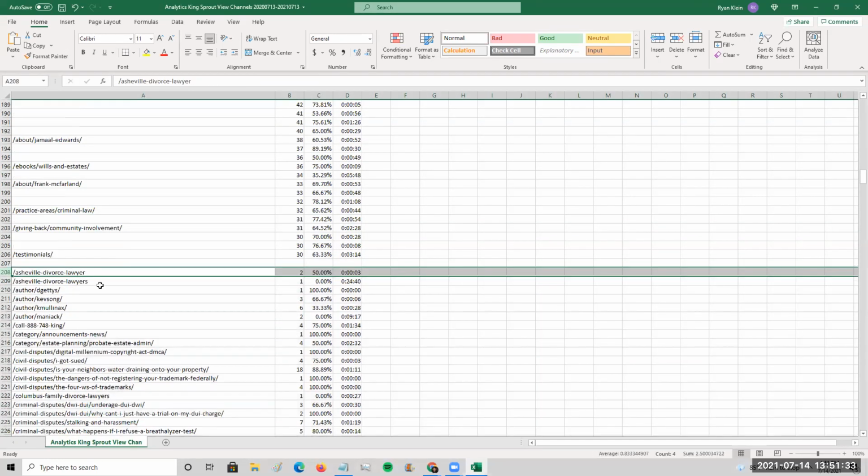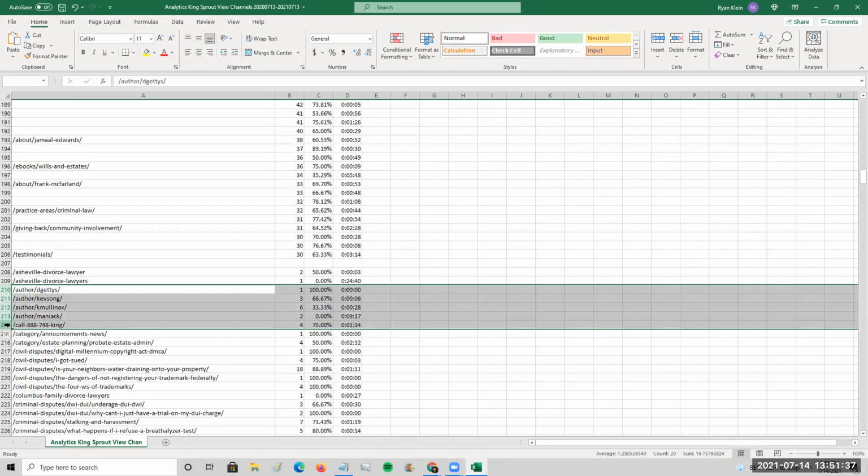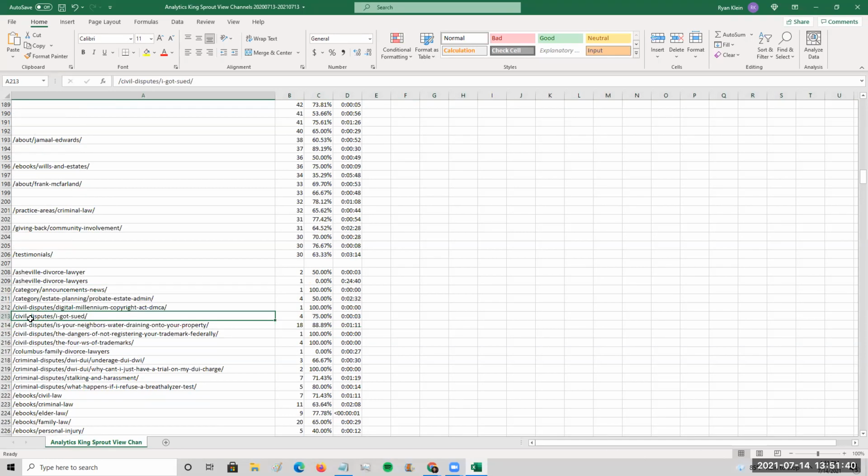So we're already seeing a couple of opportunities for this RRRC. We know that Asheville divorce lawyer is an important page.